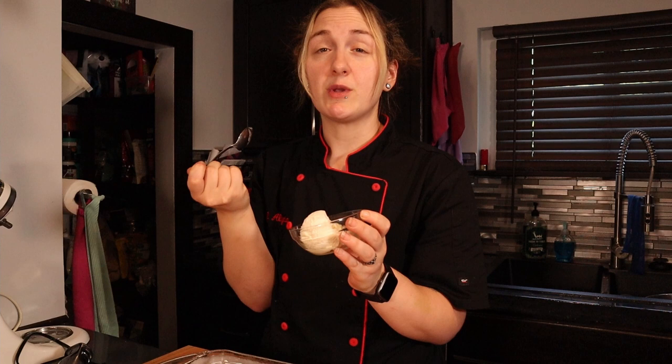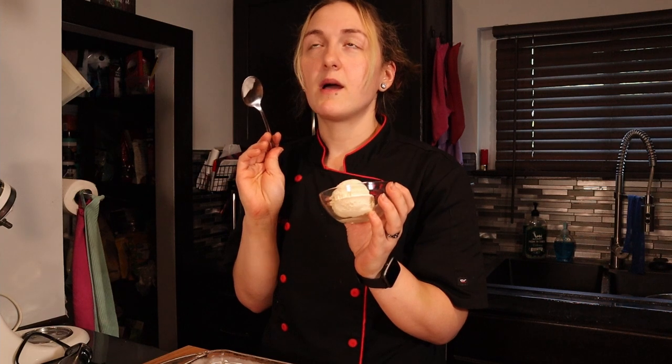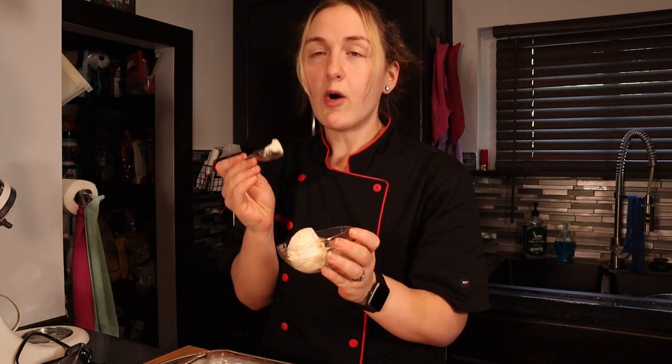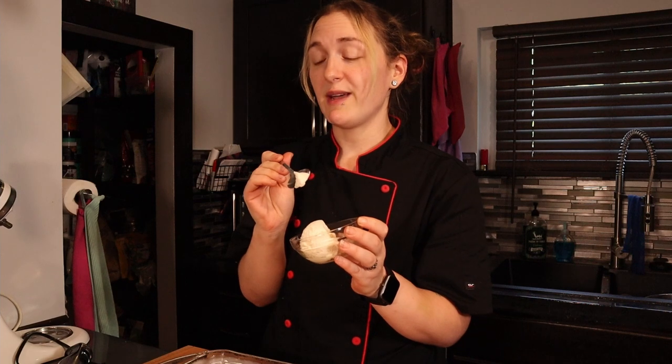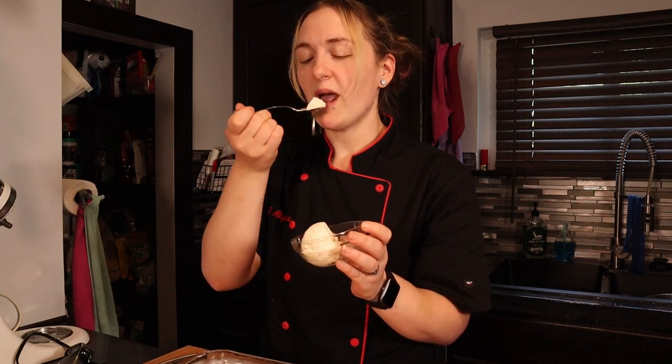This on top of one of my brownies — I'll link that recipe up there — is amazing. I keep them in the freezer and pop them in the microwave at 50% power for 30 seconds. I hope that all those people that don't have an ice cream maker are going to be able to enjoy this delicious vanilla no-churn ice cream recipe. It is so good — hope you guys enjoy this simple keto no-churn vanilla ice cream recipe. Let me know in the comments if you try it and how you like it.